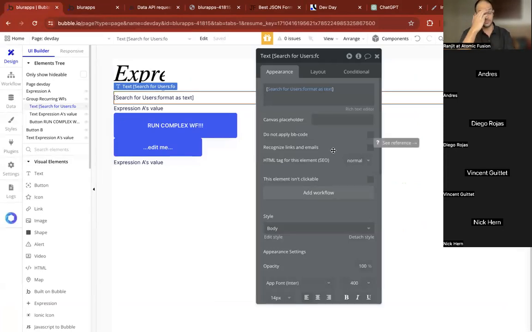So, an interesting example of this is a client project I've been working on. They had 17 conditionals on a repeating group, and that was causing a lot of issues on page load and stuff like that. So I put in an expression element, took in all of that data as a JSON. I outputted a bunch of numbers just to be representative of those conditions. And then the conditions just had to be based on the value of that expression. So that really condensed the entire conditionals list. So that's another way you can use expressions.